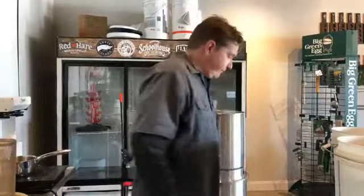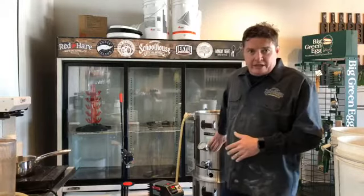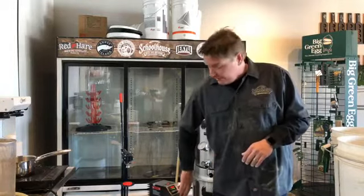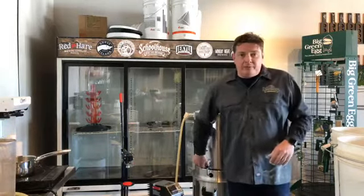This is so that we can convert this into sugars. What I've done is I've got the strike temperature, like I said, up to 162 degrees. I'm gonna turn off my pump for a second. I'm gonna turn off the temperature for a second. I'm gonna close this down so I can put my grains in.